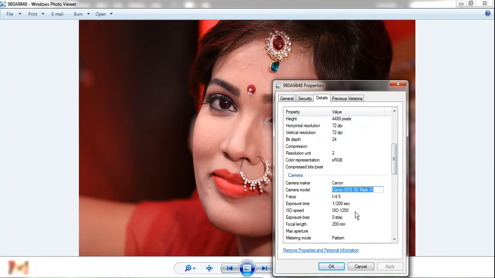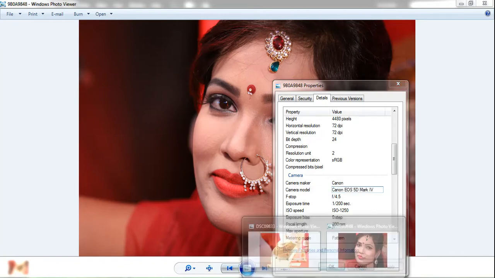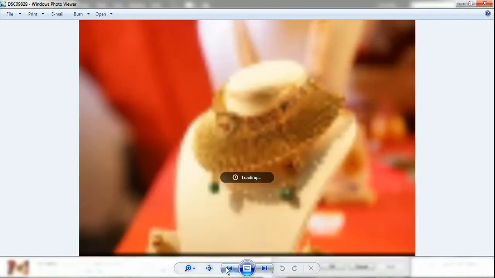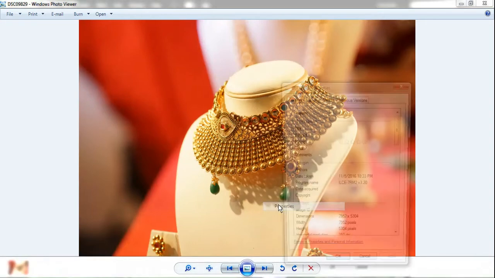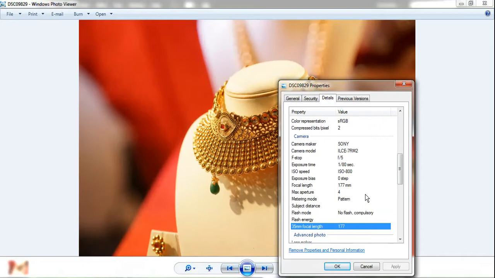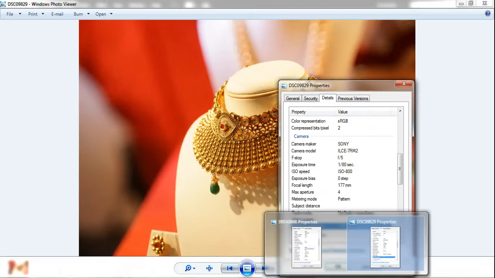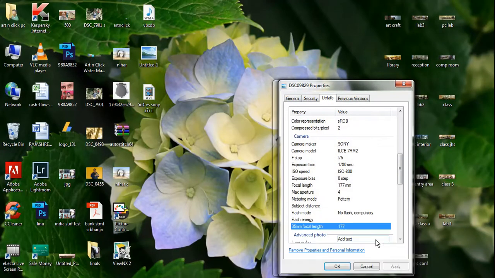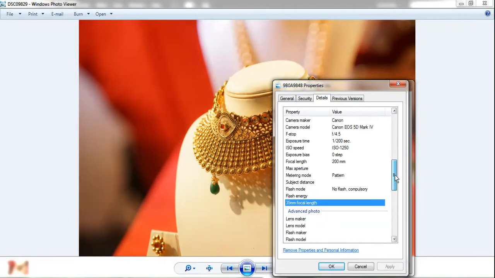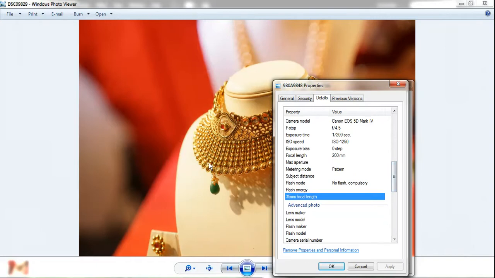And if I compare to Sony, then here is an image that is taken with Sony. This is taken at 1/80, ISO 800, f5, and the focal length is 177, and if we check here, focal length is 200 mm, roughly close.